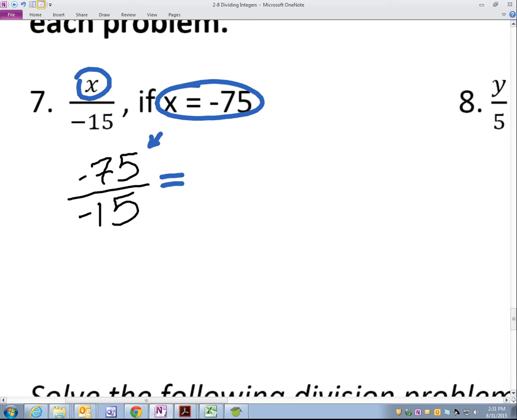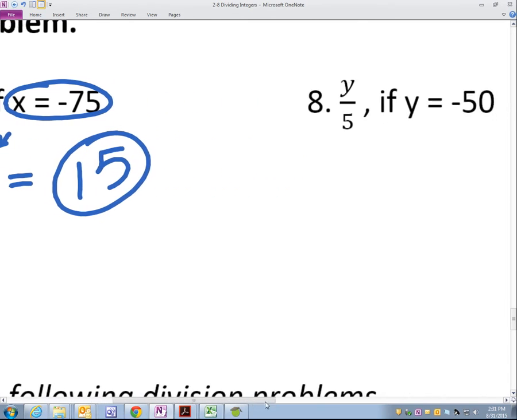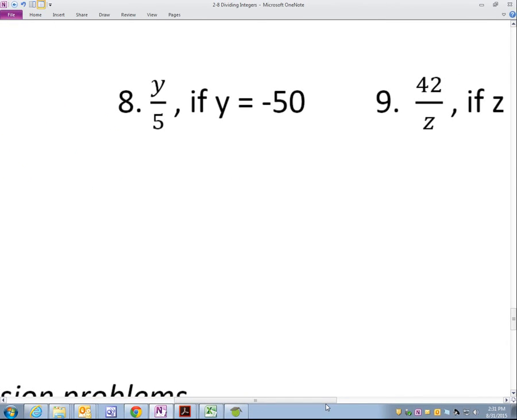Okay, they're both negative, so it's going to be positive, and it's a positive 15. The reason why I'm going so fast right now, people, is because I expect you to know how to divide at 7th grade. And if you're not confident with division, that's okay, but we don't have time to cover that here because we're covering more challenging stuff. So it's up to you to build that confidence by doing practice with division. If you don't feel confident with it, you're not the only one. Question? What was that? Okay.